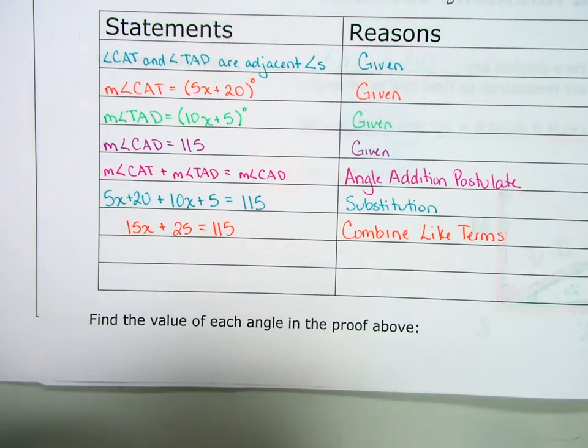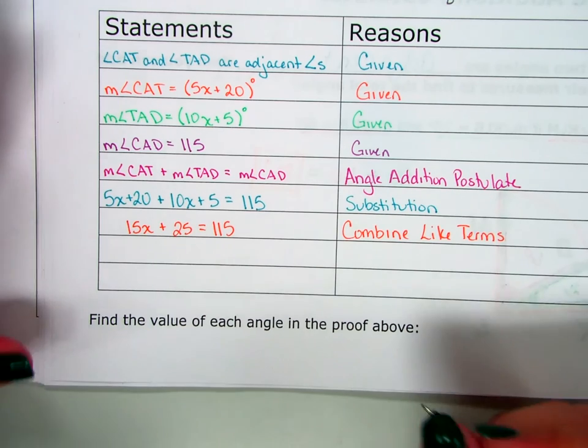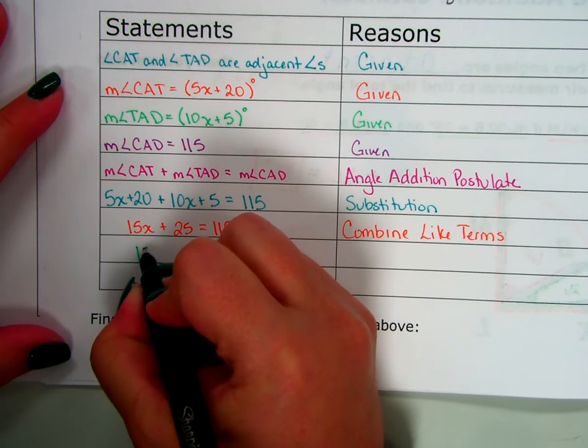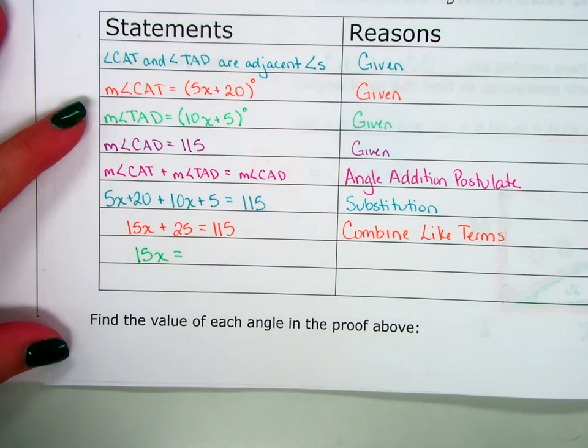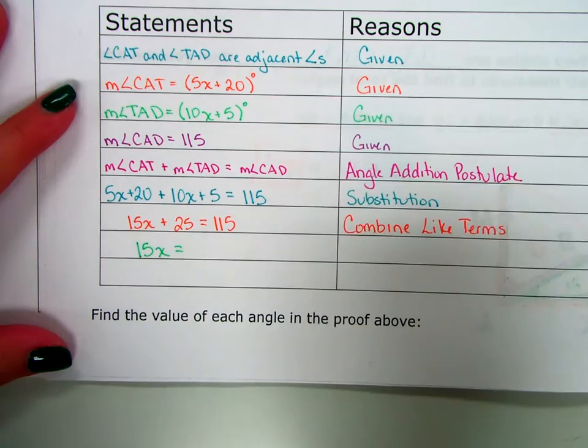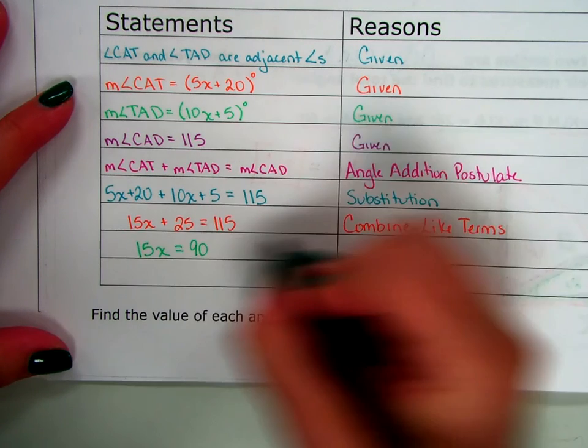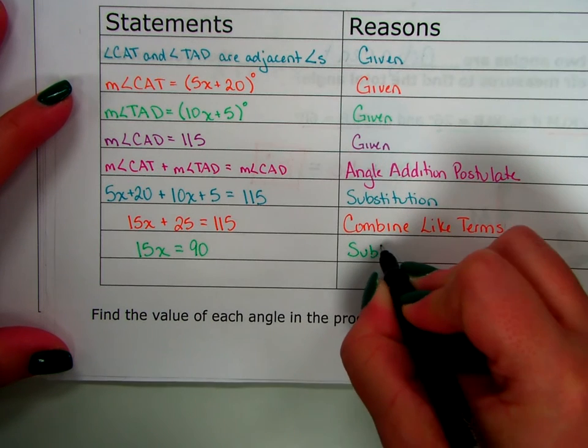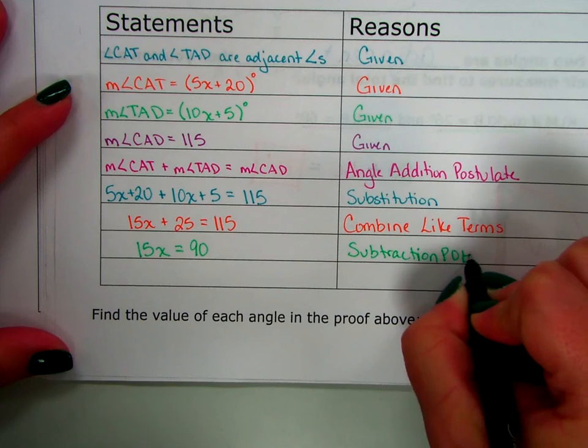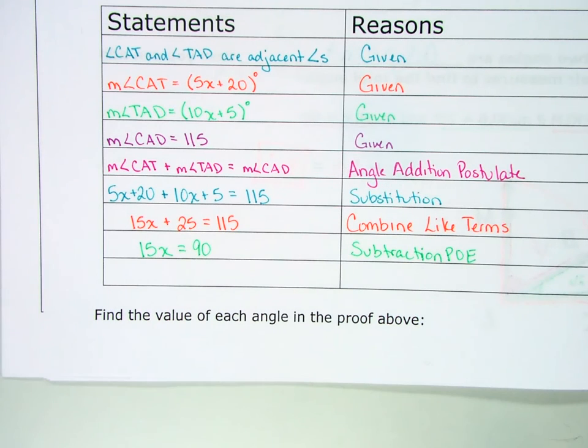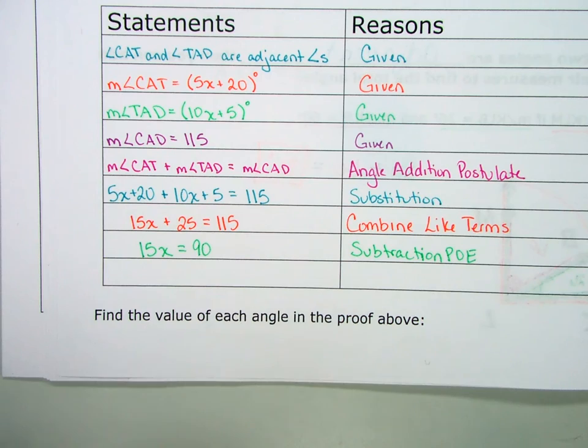Okay, let's combine our like terms. So when I do that, I'm going to have how many total X's? 15. 15 X's. And constants? 25. 25 equals 115. That was combined like terms. Okay, what's next? Subtraction property of equality. I'm going to subtract 25 on both sides. So 15 X plus 25 minus 25 is just 15 X. And 115 minus 25 is 90. Subtraction property of equality. Remember, if you wrote the math in there, if you wrote the little minus 25 minus 25, it should be real small because it's not technically part of the proof.